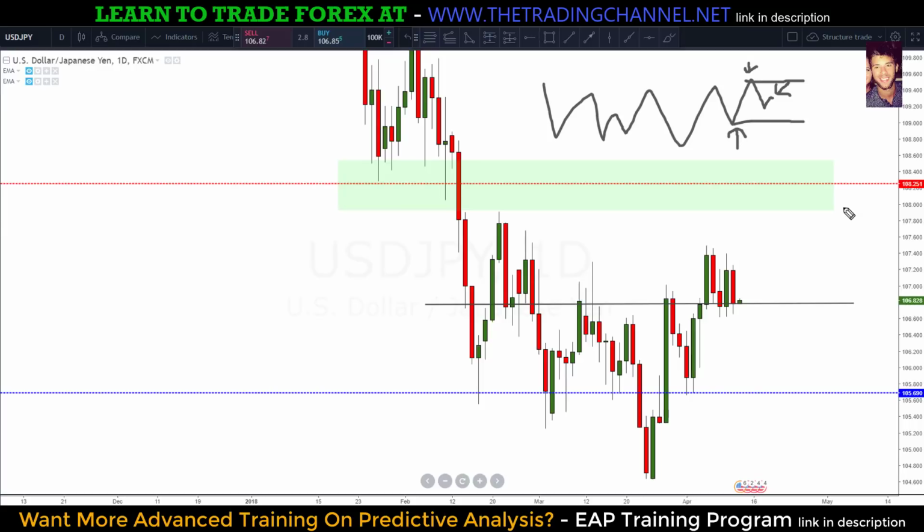Again, our purpose is not to know what the market's going to do, but to prepare and predict what the market's going to do based on conditions and a trading plan. So another thing to point out is that just because we have these levels pointed out as major levels of support and resistance, we're not just blindly placing trades every time the market gets there, because that can lead to blowing an account. That's not what we're doing here, and that's not the purpose of these videos.